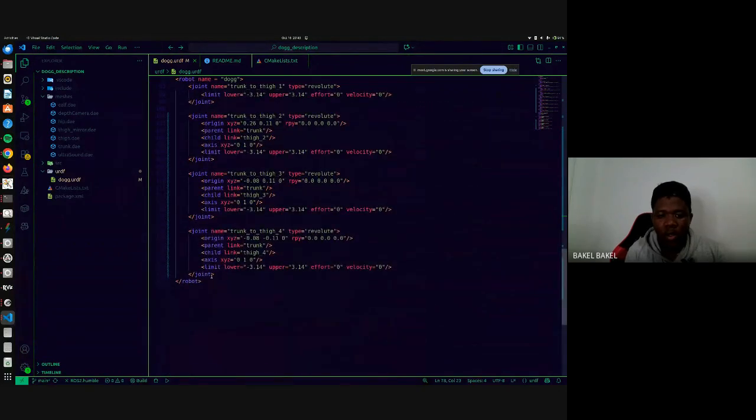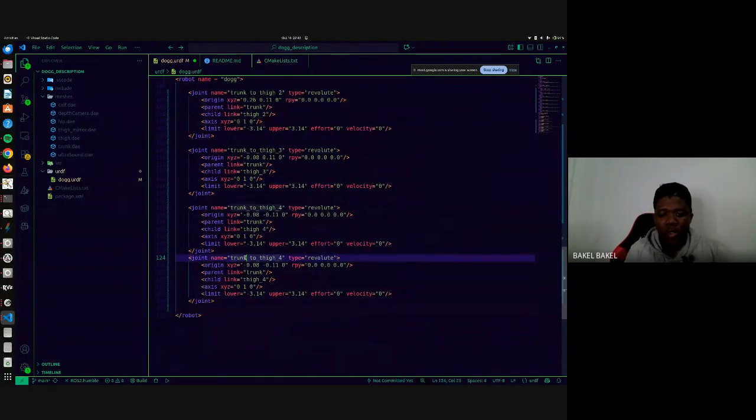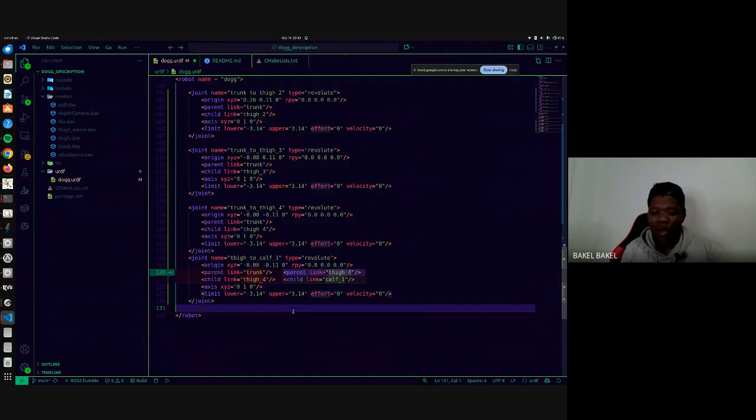Then the joints for the calf. Now we're connecting. We're not connecting tie to trunk. We're connecting calf to tie because the calf is connected to the tie. So I would make this calf, no, tie. I can say tie 1 to calf 1, tie 2 to calf 2, but you can see the redundancy in that naming structure. So I can just simply say tie to calf 1, and then intuitively you would know it's tie 1 to calf 1, and so on.